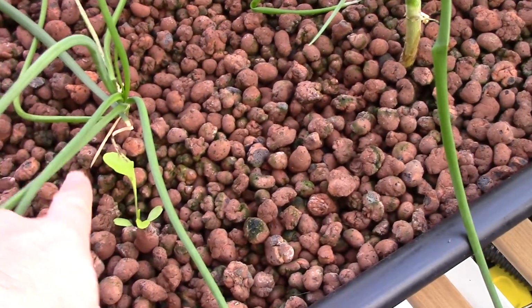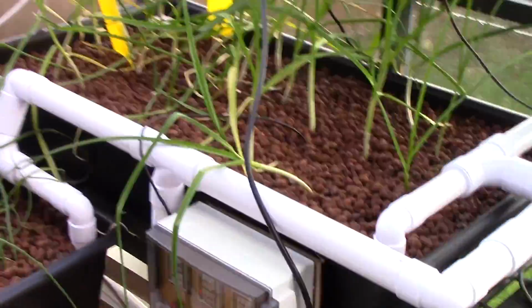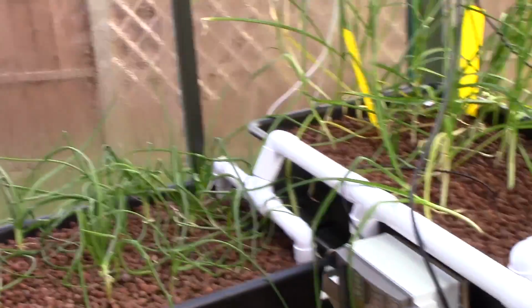Oh, and this lettuce here in the grow bed has finally started doing some actual growth. We're up to 10 hours of daylight in the UK today, or in London at least. So things are starting to get a bit more daylight hours and starting to grow a bit faster.